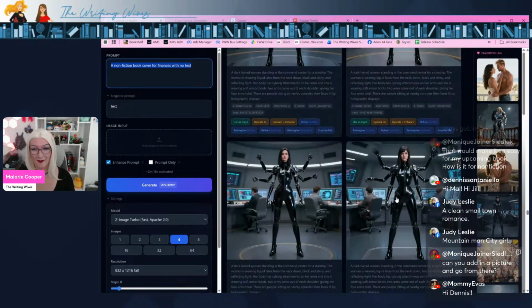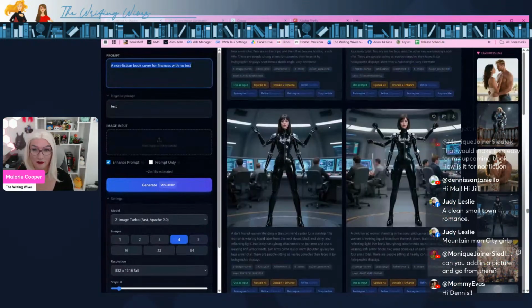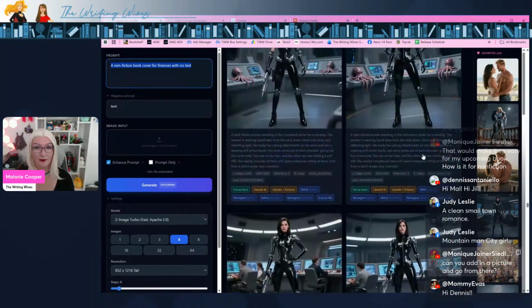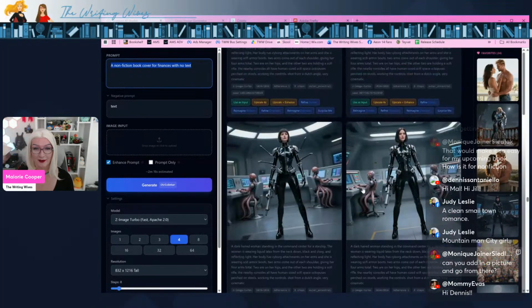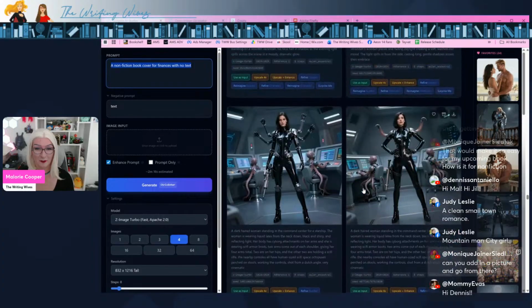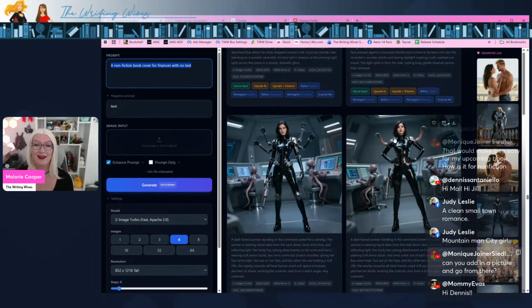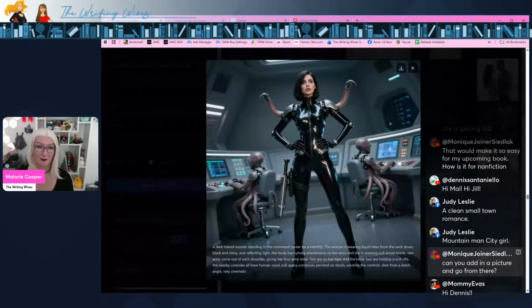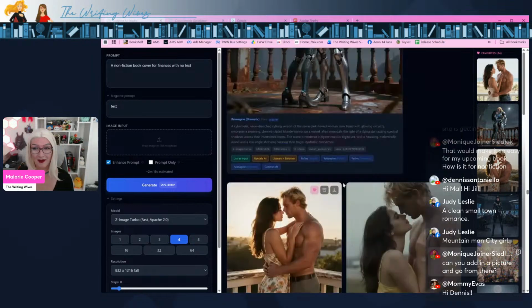I said I wanted her to have four arms, and it gave me one with four arms. It's like, no. If you're going to have multiple arms, you should have six arms. Then I thought, if we're going to have multiple arms, we should also have octopuses in the mix. I worked for a while trying to make space octopuses manning the consoles behind her. And then eventually she also became a space octopus, because obviously that's what should be happening in a situation like this.